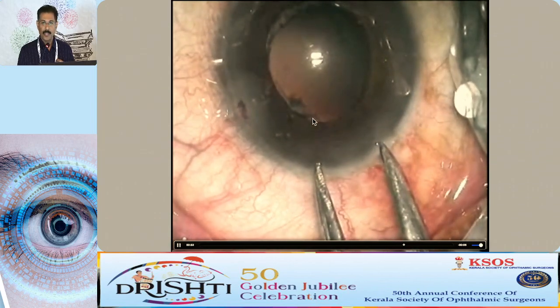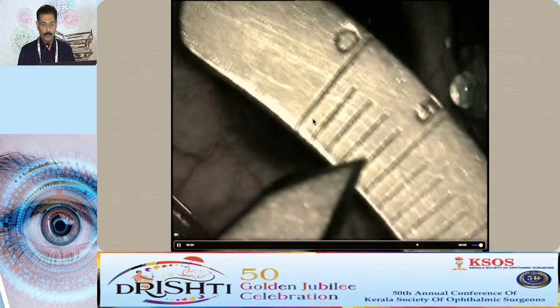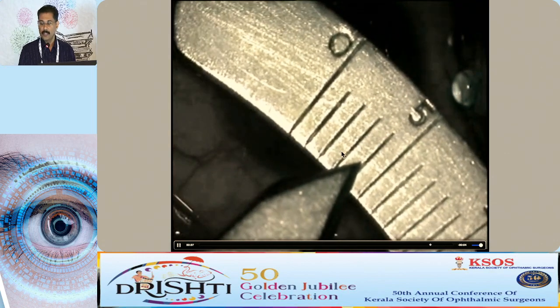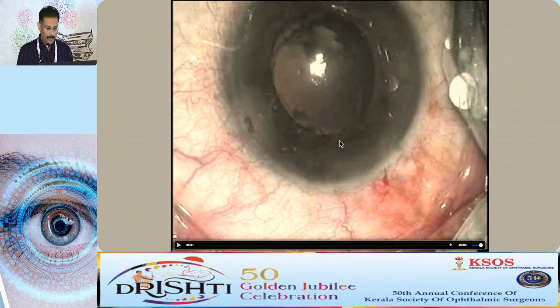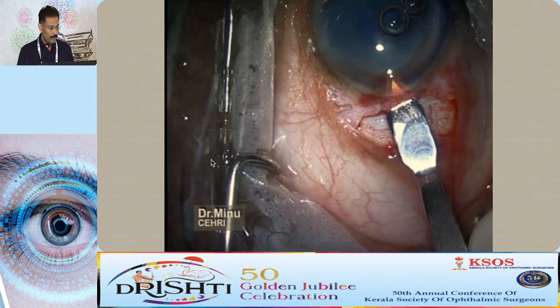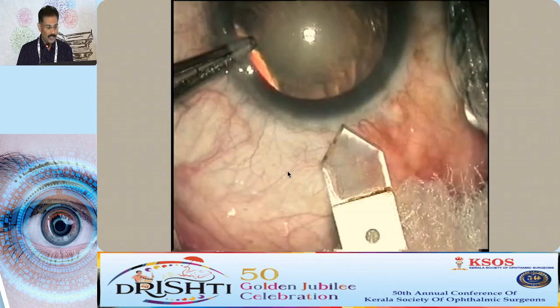So 2.2 nowadays I use a 2.4, because see here it's almost 4 millimeter. So a 2.8 sleeve is too loose in that, and it will be too messy. So either put a suture and do, or just abandon this and go to a different location and create a 2.2. This will just like that close. So don't use abnormal looking keratomes which you are not used to.